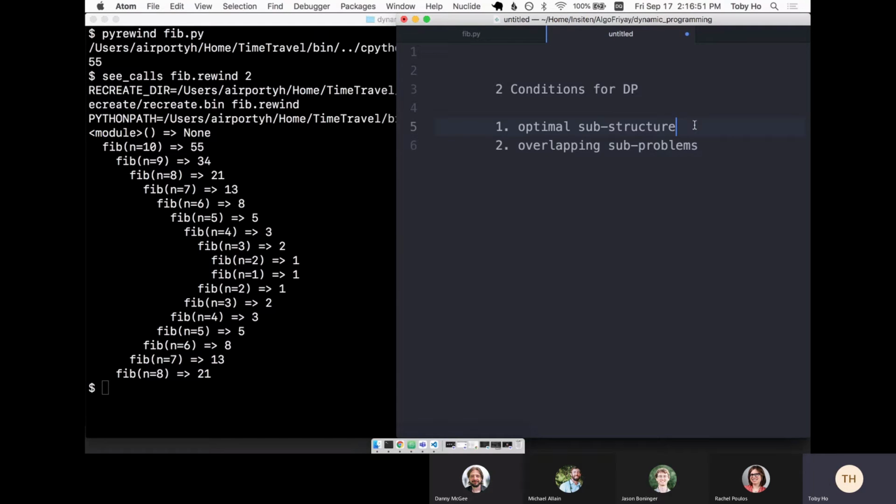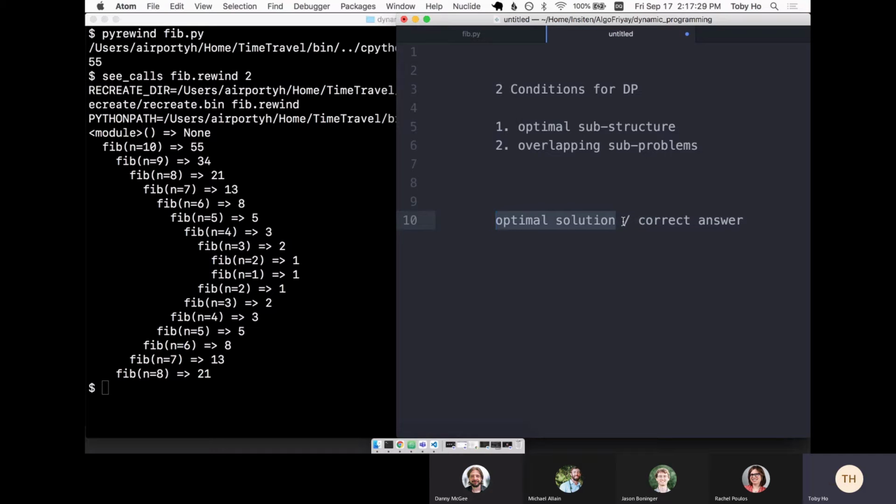Optimal substructure, all that means is that the optimal solution, or in some cases, the optimal solution just means the correct answer. And when they say optimal solution, they say it because a lot of times dynamic programming is used in problems where you're trying to find the absolute best solution out of many possible solutions.